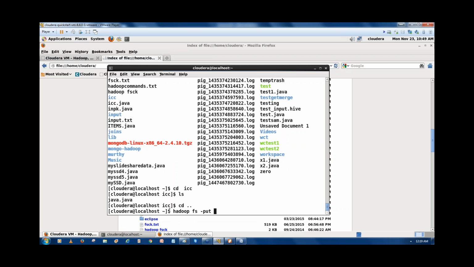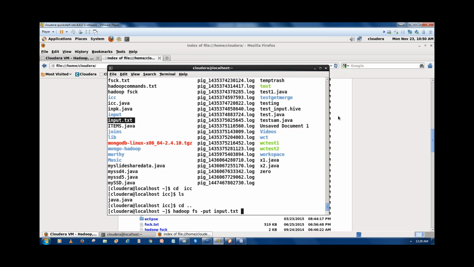The same command, hadoop fs -put, and I'm taking this input.txt, where I want to copy this file to the Tahir directory. Where is this Tahir directory created?